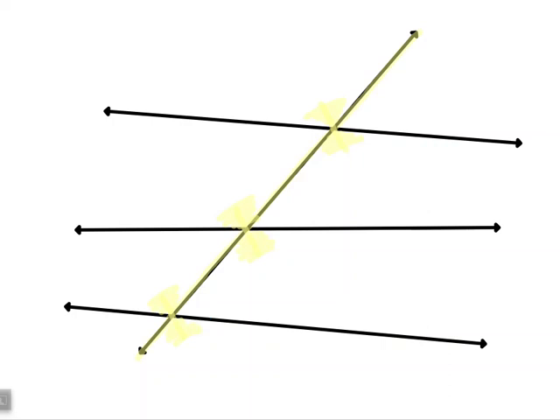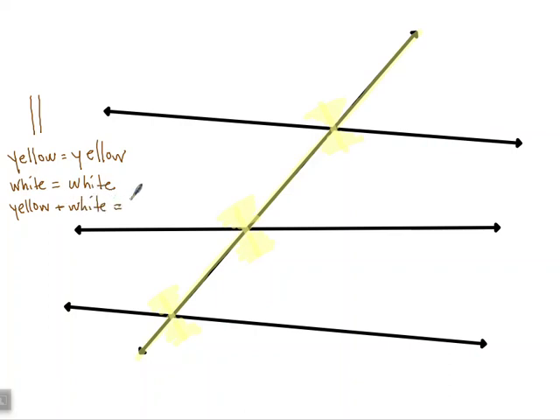So for example, in this picture, of course we could say if the lines are parallel, all the big angles should equal each other and all the little angles should equal each other. Or I could remember that when I have parallel lines, remember my symbol for parallel, then I know that the same colors equal each other. So if I colored yellow, then yellows have to equal yellow. White, the ones I didn't color, have to equal each other. And then if one is yellow and one is white, then they have to add up to 180 degrees.